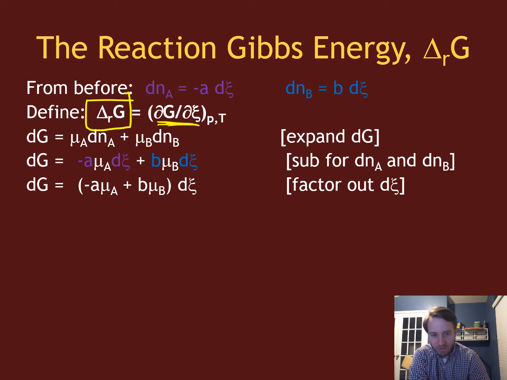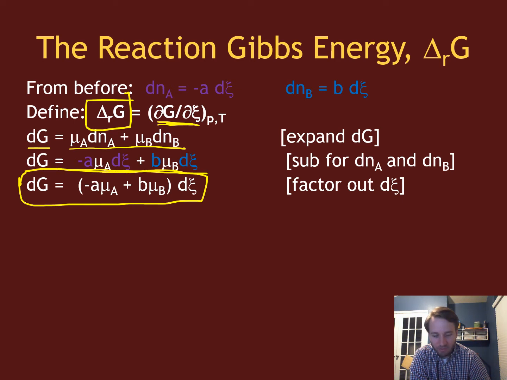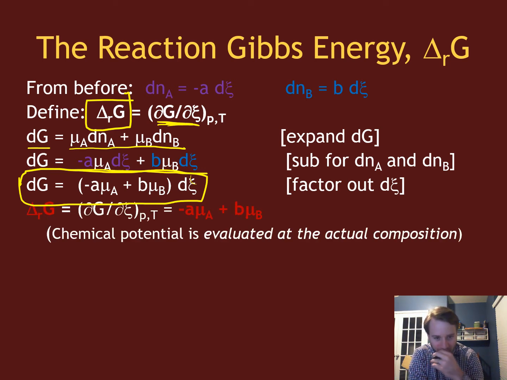Well, that change in free energy is related with the chemical potential times the change in the number of moles. I can relate the change in number of moles with the stoichiometric coefficient and the extent of the reaction. I have a minus sign for the reactants, positive sign for the products. And so the change in free energy of my reaction is related with the change in the extent of the reaction by this term here of minus a mu_A plus b mu_B. And that is again related with the free energy change of this reaction. And so the free energy change of the reaction is just minus a mu_A plus b mu_B.